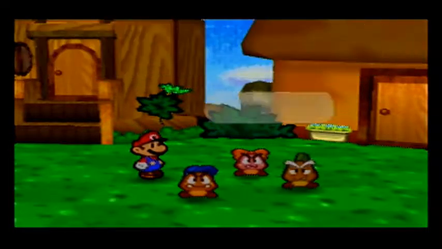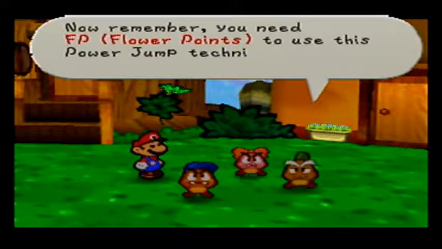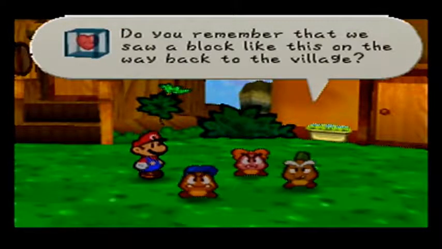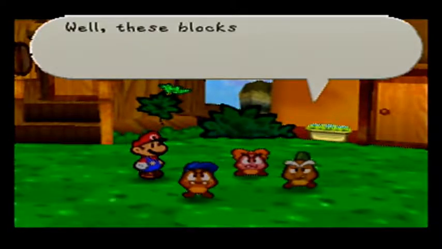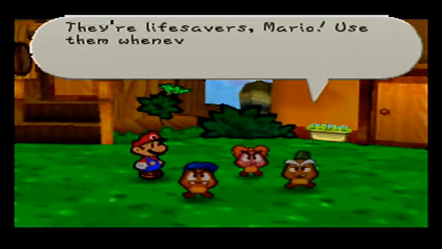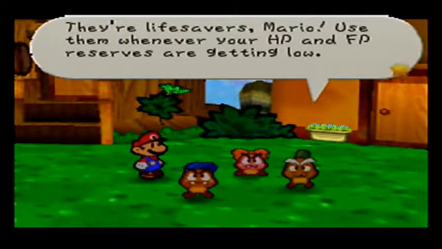Alright, I trust you. Now remember, you need FP, flower points, to use this power jump technique. Do you remember that we saw a block like this on the way back to the village? I know you can't actually see it, but trust me, the person in front of the screen can. Well, these blocks will restore not only your HP, but also your FP. They're lifesavers, Mario. Use them whenever your HP and FP reserves are getting low.